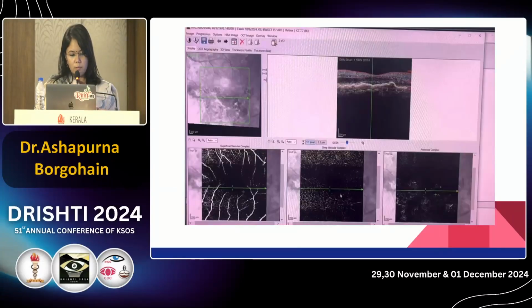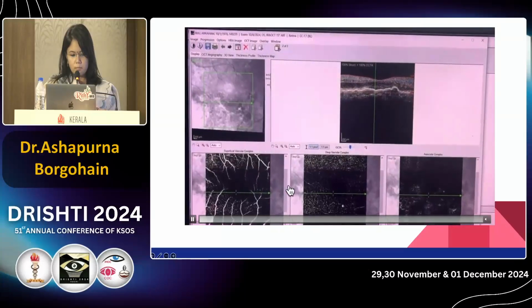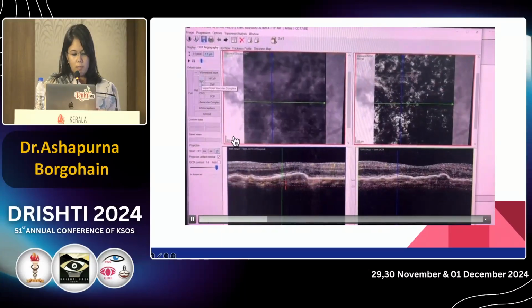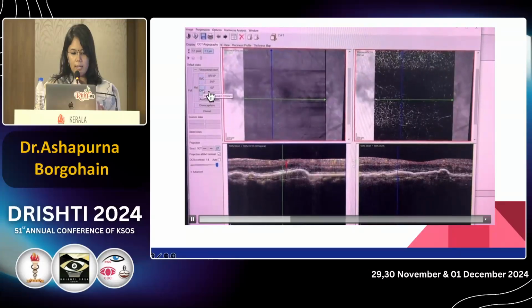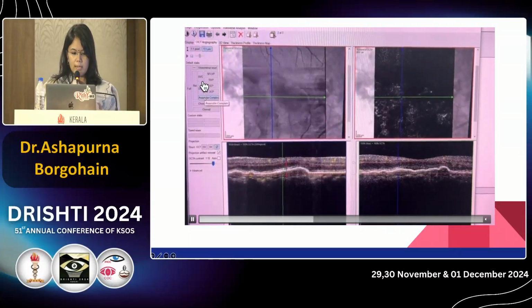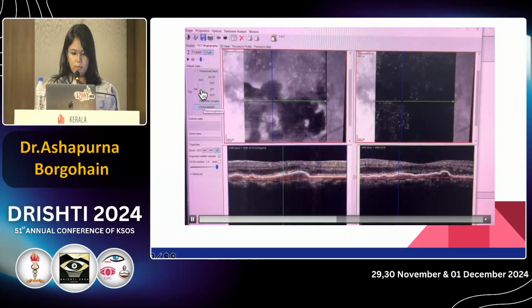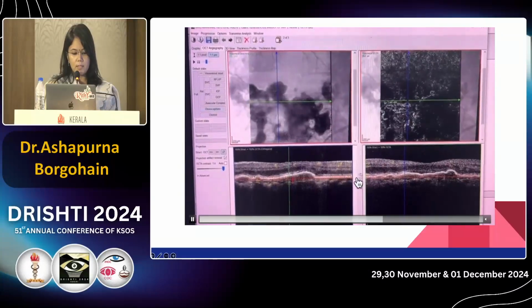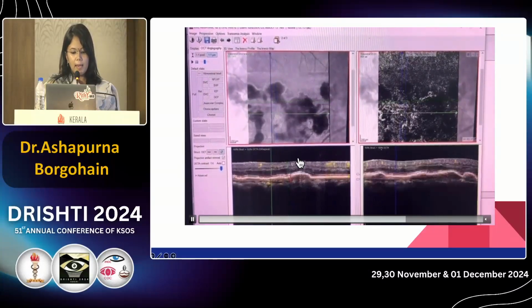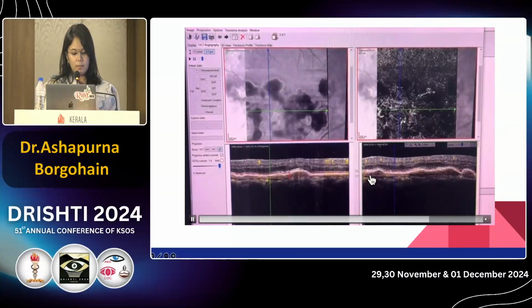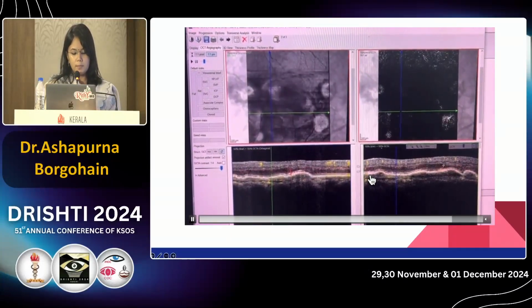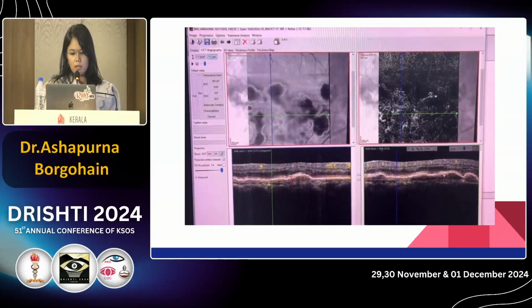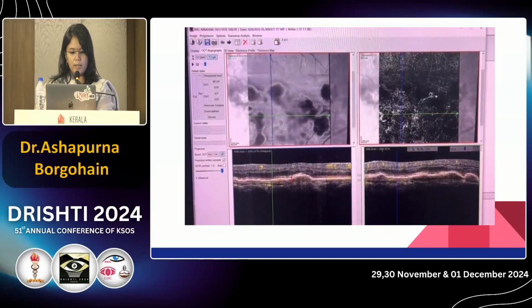So this is a small video. This is how we segment. These are already selected slabs. We can either click on the slabs like the superficial vascular complex or the deep vascular complex, or we can manually retrace the boundaries like in this. We have to go to the choriocapillaris slab, and then we can select a specific width, and then we can trace it. Here we can see that when the slab is placed properly, we can see the network. But if it is scrolled downwards or upward, we might not see the network.